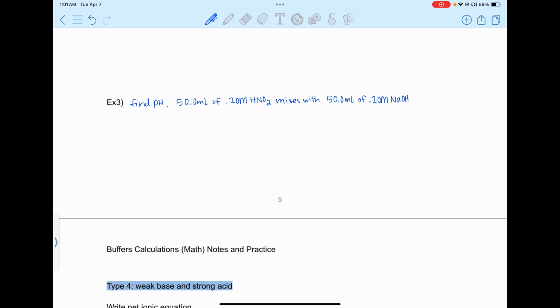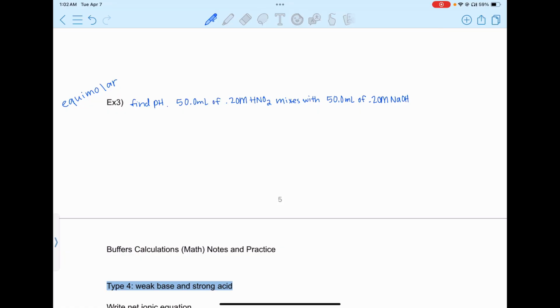So still have a weak acid, we still have a strong base. The difference is, if you'll notice, you have the same concentration in the same volume. Now, perhaps you're given concentrations that look a little different with volumes that equate so that you get equal moles. Regardless, what I want you to notice as we move forward is this is equimolar, which means for us that this point occurs at the equivalence point on our titration curve, because that's where the moles of acid equal the moles of base, then they all react, right? Which makes this problem mathematically a little more challenging than the others we looked at.